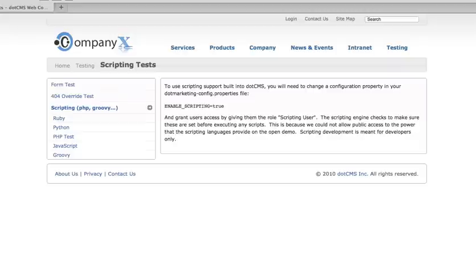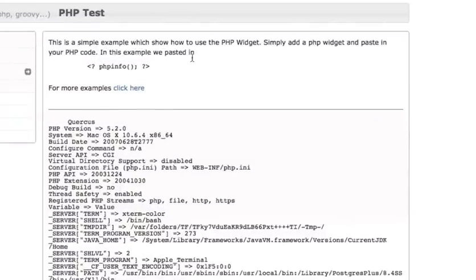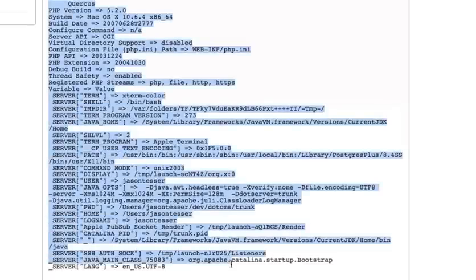So what do we actually provide? For those that haven't seen it before, we have Ruby, Python, PHP, JavaScript, and Groovy. We allow for all kinds of things. Let's start to take a look here. Let's look at PHP first. So the first thing everyone does in PHP is the PHP info. And basically, we just have this right here on the page, and it spits this out.